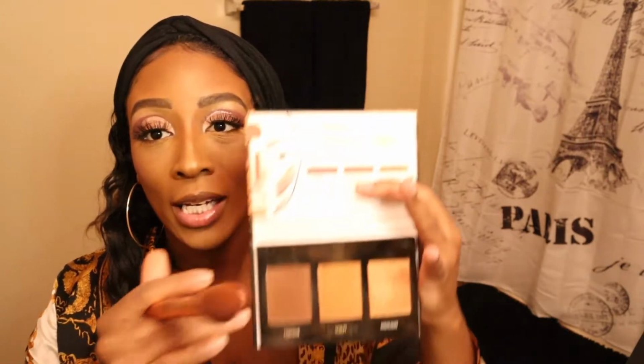I'm actually gonna be using the highlighter from the Black Radiance palette, the contour palette, and it is gold. And then I have my Victoria's Secret shimmer here. The brush that I'm using, you guys, I got it out of a subscription box, but it's just a brightening brush, and this is what it looks like. And again, all my brushes, everything, you guys, I'm gonna put down below so that way you guys can actually shop it if you do want to shop it.